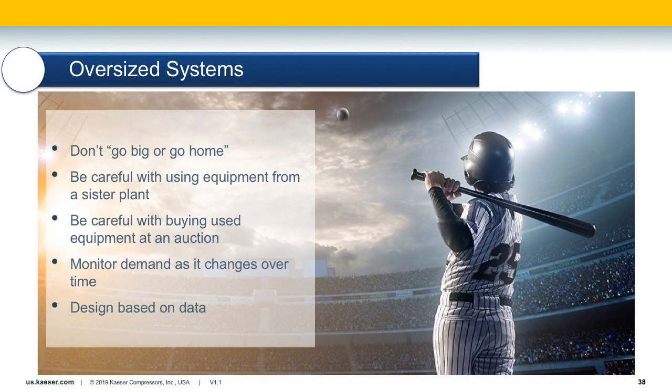If the compressors are oversized, they're never going to come up to operating temperature, and there's a good chance that you're going to have a problem with moisture. Therefore, oversizing can also lead to air quality problems. In many cases, a customer purchases a large compressor in order to future-proof the installation, but ultimately the compressor remains oversized, sometimes grossly oversized, for its entire lifetime.